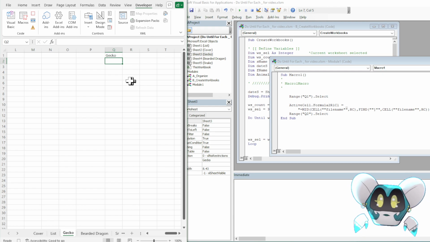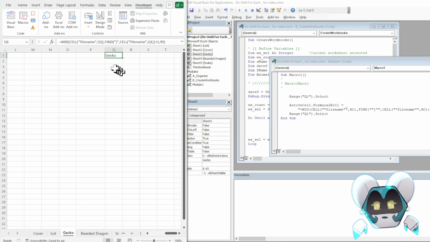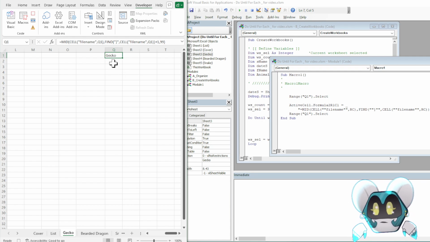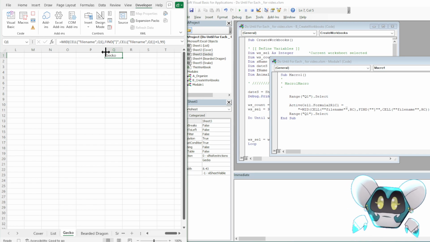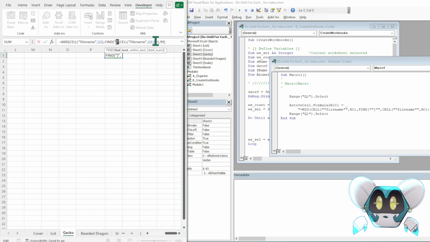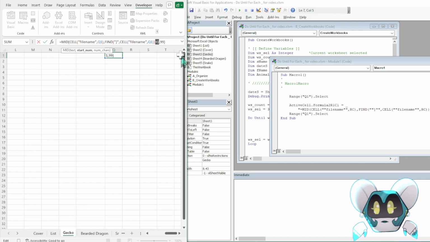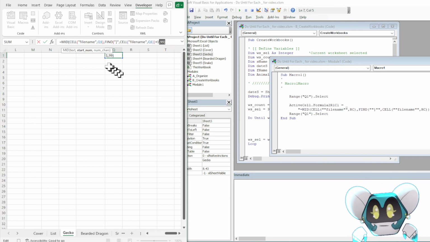What this formula is doing is basically pulling up the full file string for this workbook, which includes the folders that it is saved in, the workbook name, which is surrounded by brackets. At the end is the sheet name. So what this formula does is takes a whole string, finds that closing bracket, and when it finds it, it goes over by one character and pulls in the rest of the string after that.